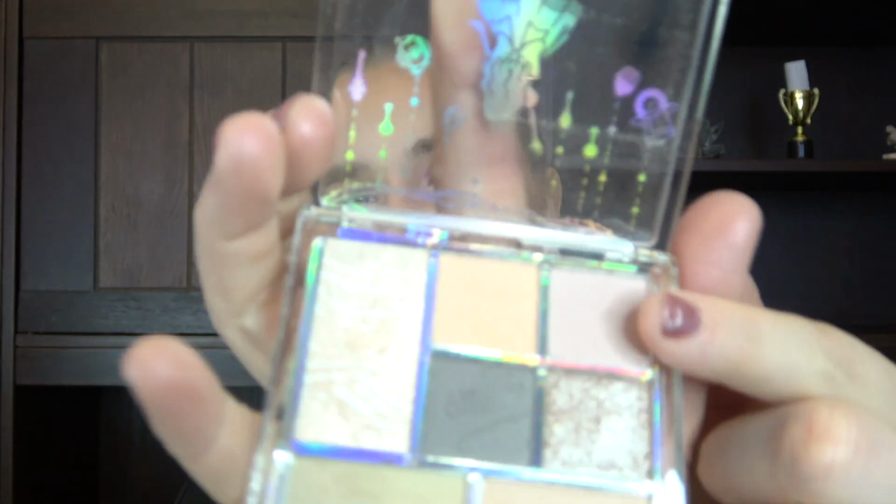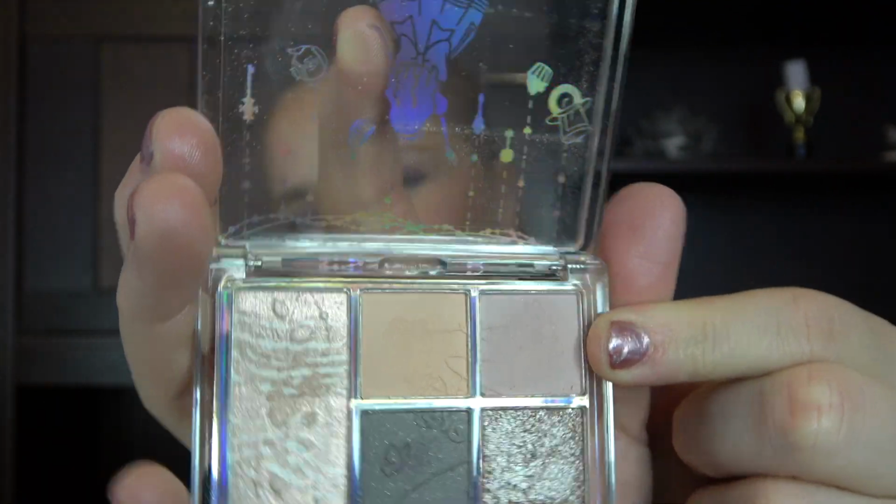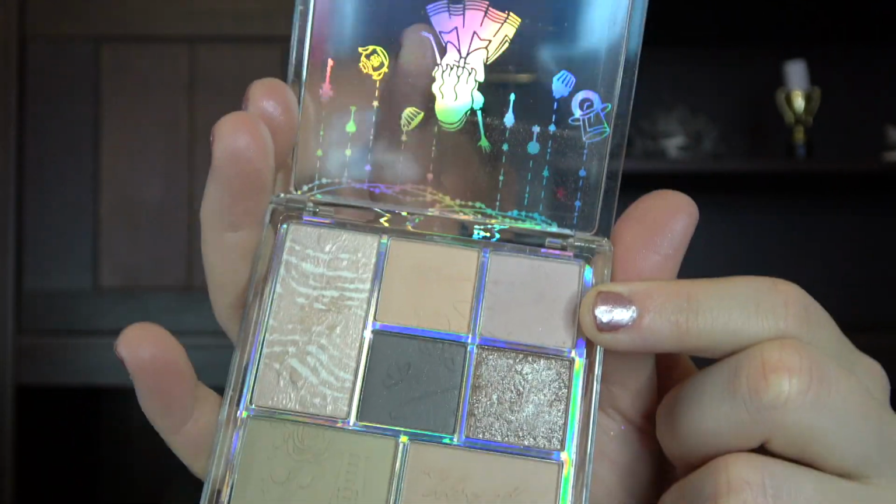I think I will go for the very light lavender shade right here, because it does go together very well with the shadow in my Level Up project pan. Although it will only be like a 2 or 3 shadow look. So, I mean, if I want to pan a lot of shadows, going with 2 shadow looks is not ideal, but I like this kind of shade.